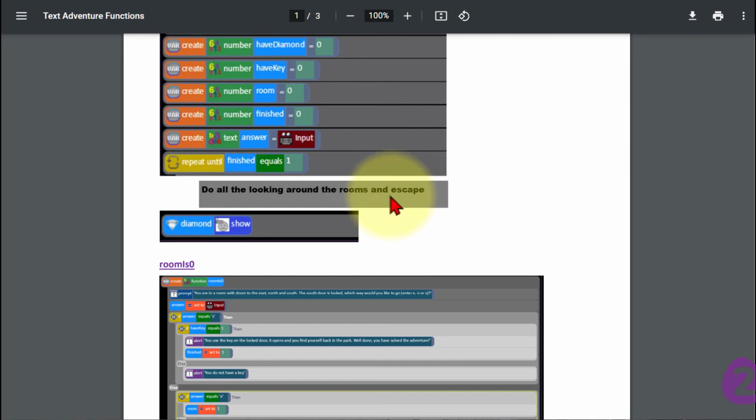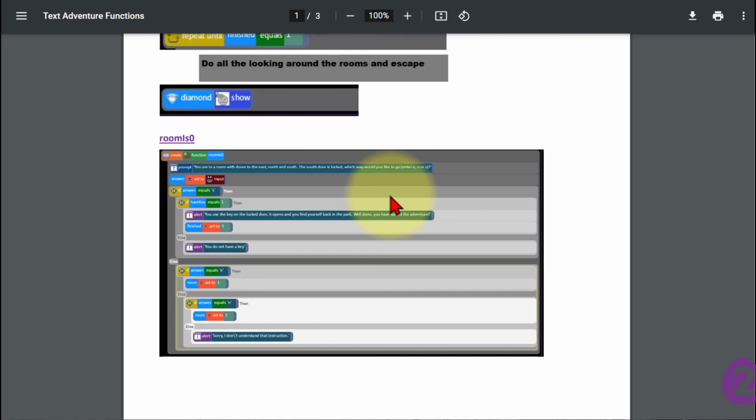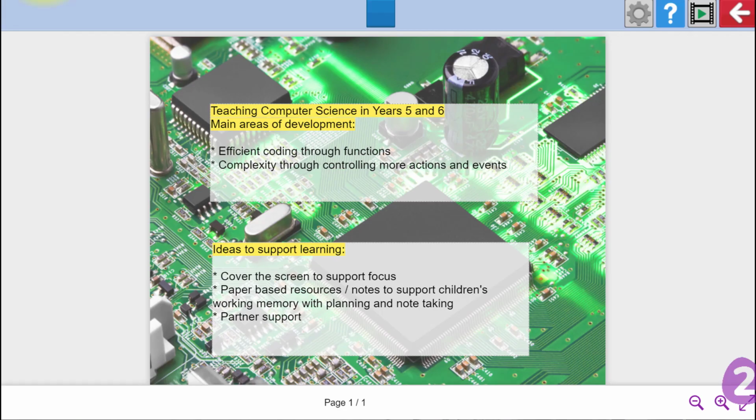It can help them with their working memory. When there's a lot going on, like you can see on this code window here, then just having that opportunity to jot an idea down or to highlight something on the paper is going to be a real support to them. So it just takes me back to this first screen here where we've got those ideas written down.